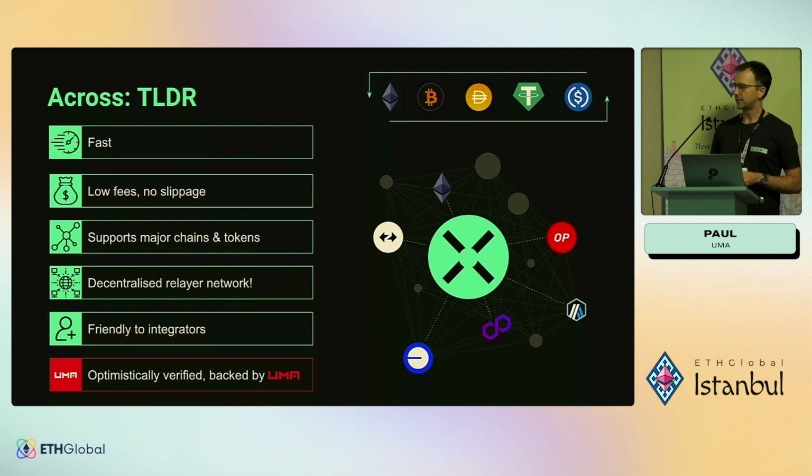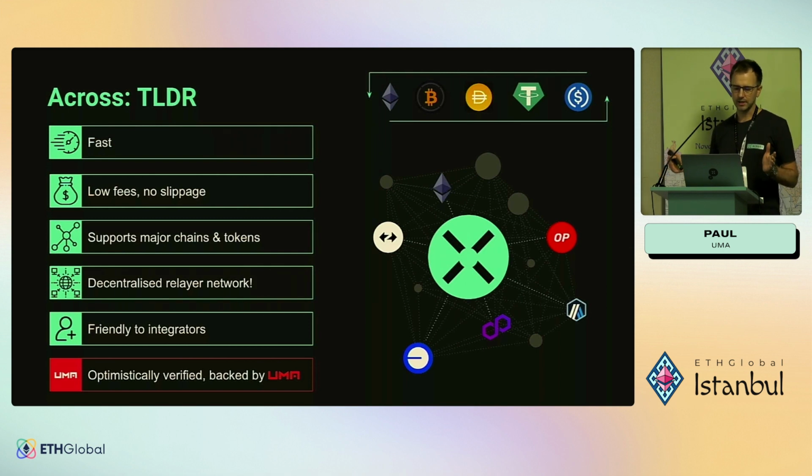We've actually found that in some cases, people are routed via Across so much that they come directly to us instead. They say, instead of going via an aggregator, we want to just integrate you directly, which is nice to see. And when we have these interactions, we really try to give good support, make sure that our system is easy to integrate and that everything's working well, and give good ongoing support.